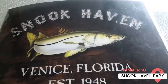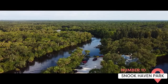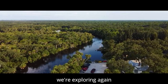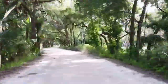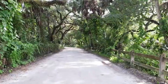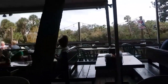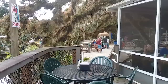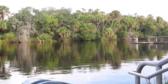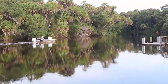Snookhaven Park. This park is nestled away along the banks of the gorgeous Myakka River. Here, visitors are given an insightful glimpse of Old Florida. It's a great place to enjoy a day of riverside adventure. Snookhaven Park features amenities including canoe and kayak launching areas, a boat ramp, a picnic area, and restrooms. You'll also find a barbecue restaurant that hosts live musical acts. The park is particularly popular with those looking to spend a relaxing day fishing along the river. You can also rent canoes, kayaks, or paddle boats by the hour, or opt to explore the river via a scenic boat tour.